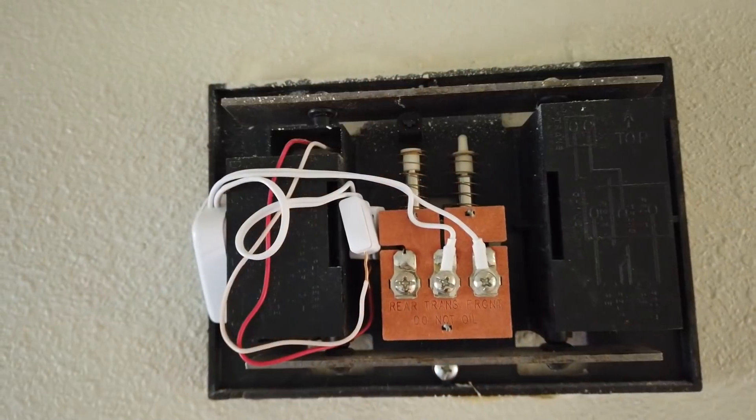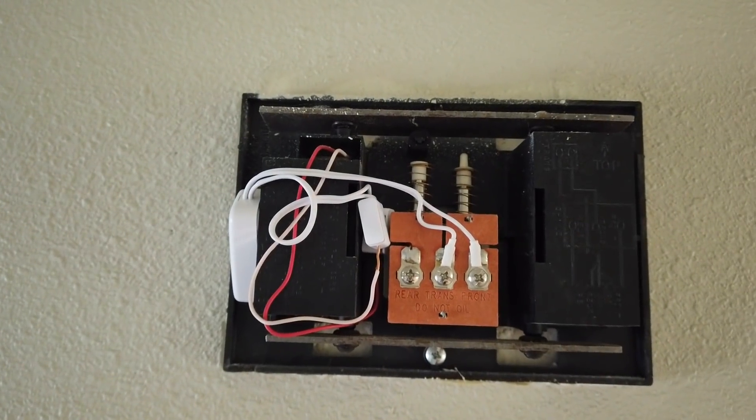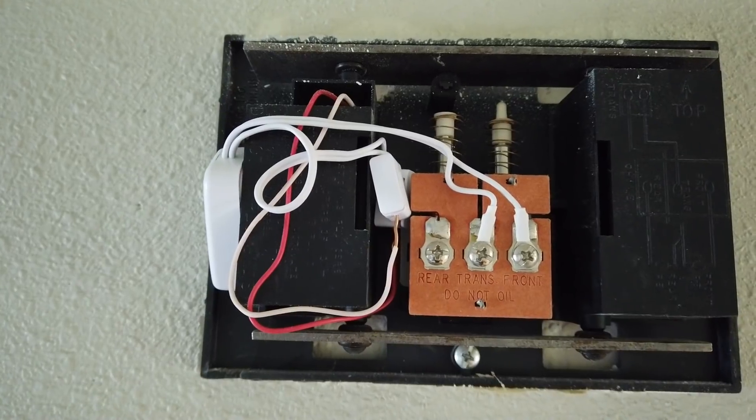Installation is complete. It took me about 30 minutes total from start to finish, but keep in mind I didn't know where the circuit breaker was — that took about five or six minutes — and I'm filming the whole thing which definitely slows me down. One additional thing I didn't film much of: I ended up installing that extra little wiring block in the chime box inside the house where it goes ding-dong. I put that piece in and wired it up like it showed in the quick start guide, figuring it's probably better to have it in there since they included it. I don't know what kind of voltages a doorbell uses so I figured it's just going to regulate the voltage — if you guys know what that piece does, put it in the comments below.